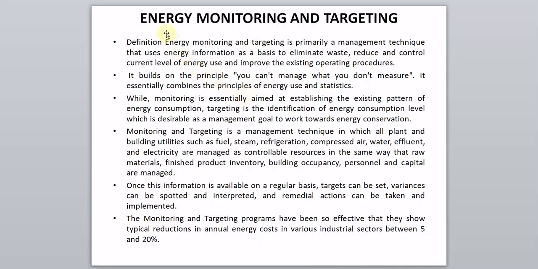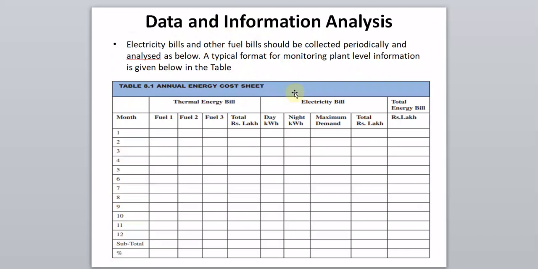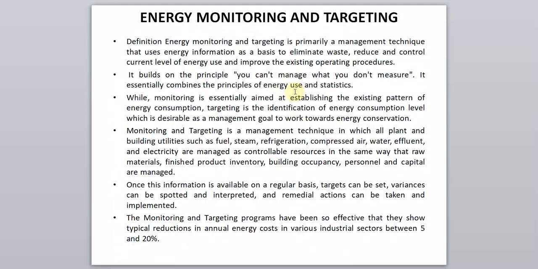Today we are going to see what is energy monitoring and targeting. After that we are going to see the elements and the data and information analysis. So we will start with energy monitoring and targeting. Basically, this energy monitoring and targeting is a management task. Management task means either we have to make it optimizable or we have to reduce the usage and make the system optimal. That is nothing but what the management task is all about.